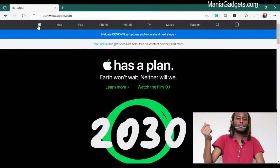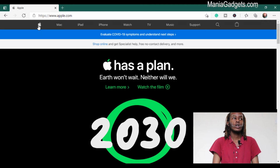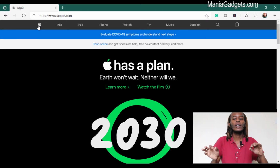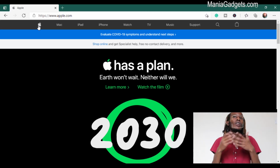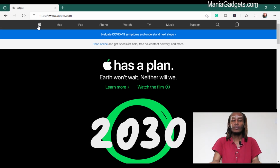Now let me talk about the new iPad Pro. iPads have been amazing over time, but when you couple the iPad and the M1, then you get crazy, which is awesomely crazy. An iPad gives you the reach you would have on a personal computer, and also the comfort you would have on a mobile device. It's a middle device which comes in super handy, because maybe you don't have to carry a laptop around all the time, and maybe your phone won't be able to give even the screen size to work on your projects on the go.